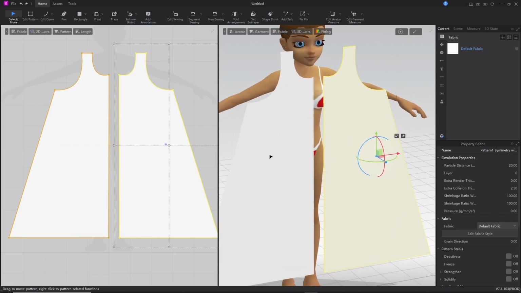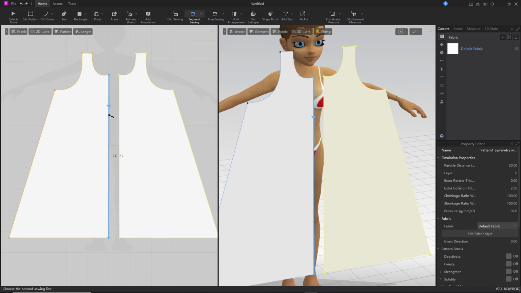So for that, we want to go into segment sewing and then mouse over the edges to sew our fabric together. At the moment, it's just these two edges. When we mouse over an edge, it highlights. We can do this in the 2D view or the 3D view. So it highlights, and we get an arrow pointer which indicates the direction the segment will be sewn.